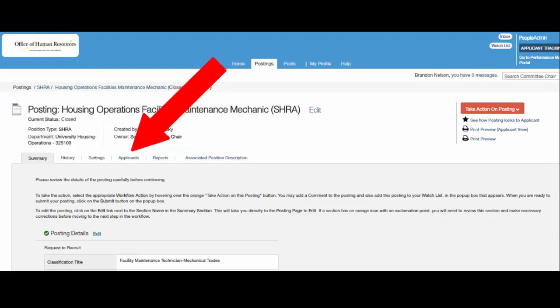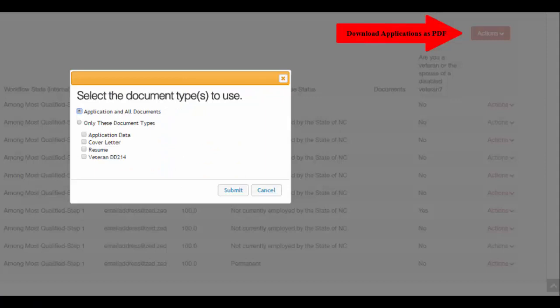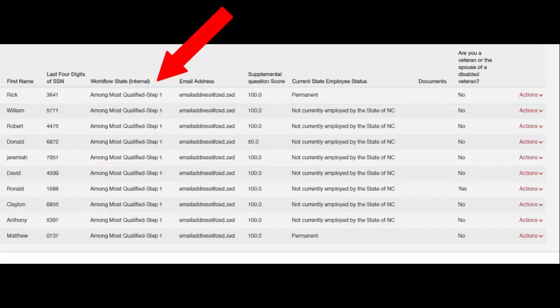Click the Applicants tab to view applications. You can download all applications as a PDF to use while evaluating applicants. Before proceeding to evaluate applicants, be sure the workflow state of each applicant matches the workflow state of the evaluative criteria.